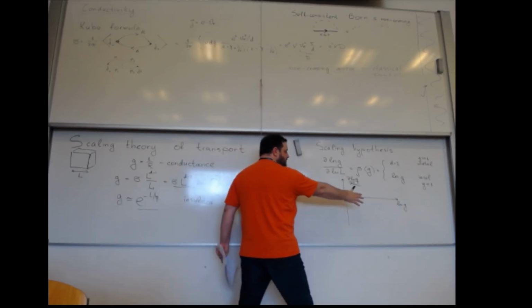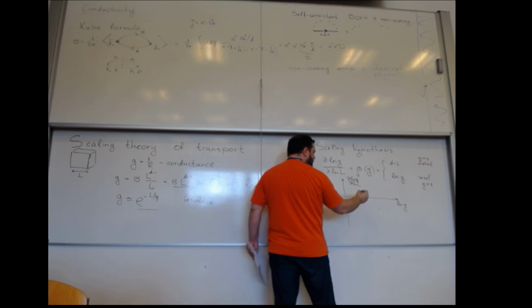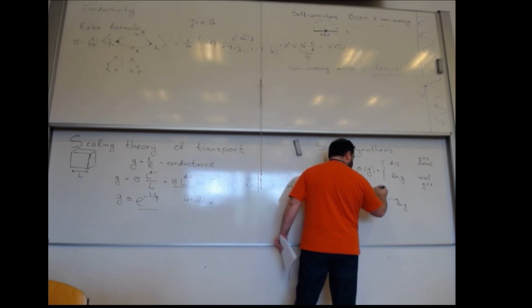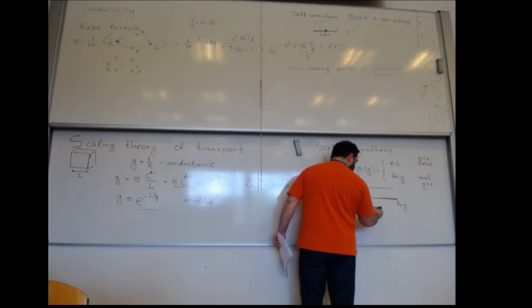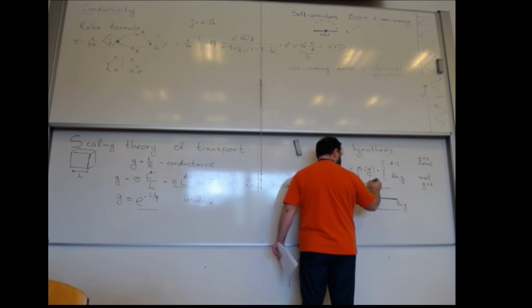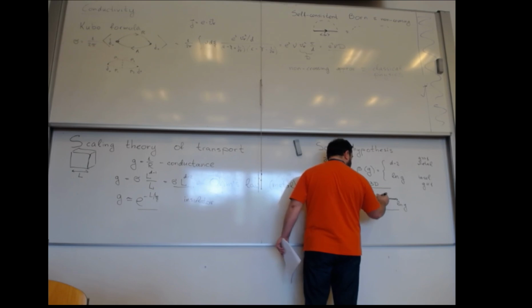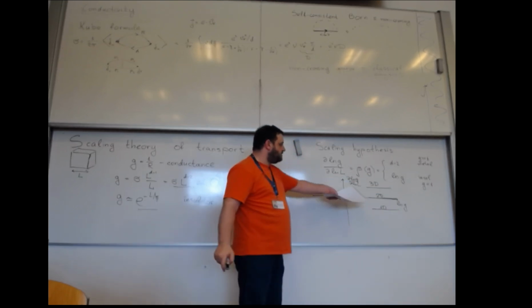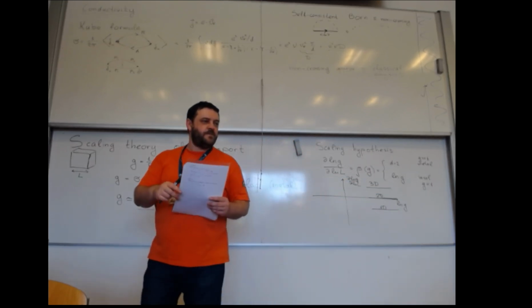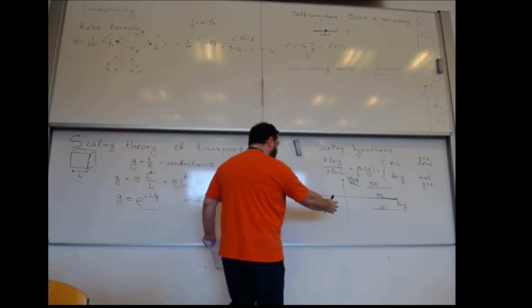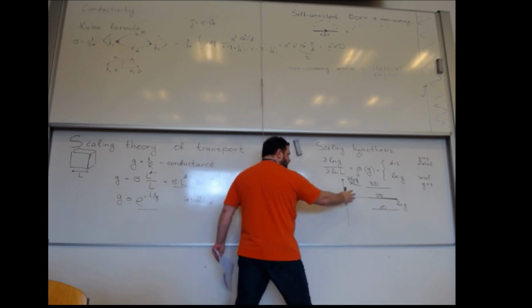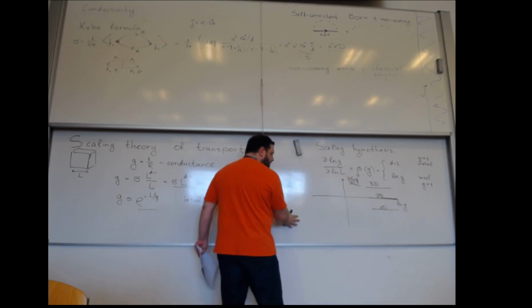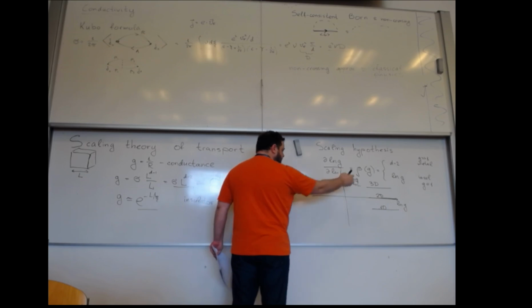is d minus 2 when G is large. Somewhere here, we have d minus 2, which is just a straight line. One straight line, second straight line, and third straight line. This is for the three-dimensional case, two-dimensional case, one-dimensional. So d minus 2 is 1, 0, or minus 2. And for the very small g, when this logarithm is negative, this function should be just a linear function.